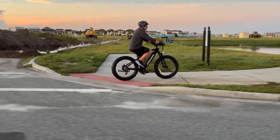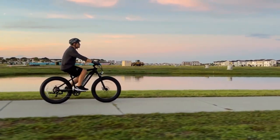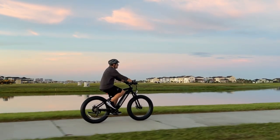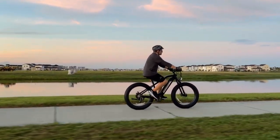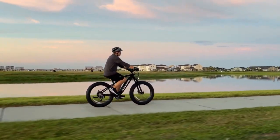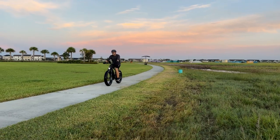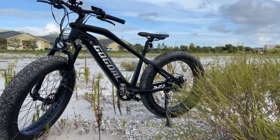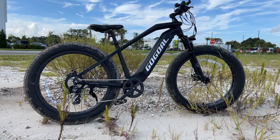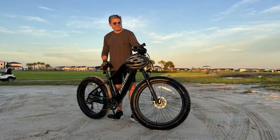I did about five miles around the neighborhood and she rides like a cloud — it's an excellent ride. I'm about five foot eleven, and this bike is slated to fit people between five-seven and six-five, so most people will fit it pretty comfortably. It's not really a step-over frame, so you'll need a little flexibility to get on. I was very impressed with the Gol Gol Panther F2 — take it on the street, the trails, or the beach and have some fun. Thanks to the folks at Gol Gol for sending this our way.